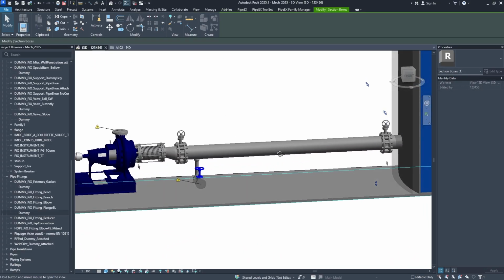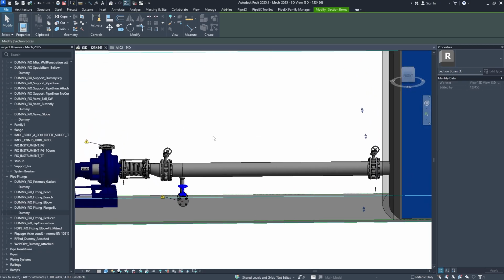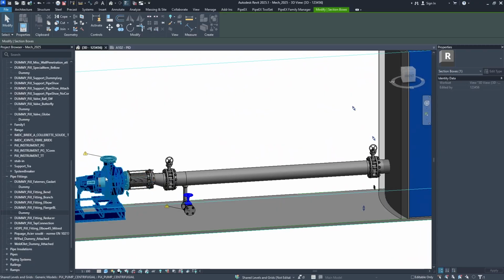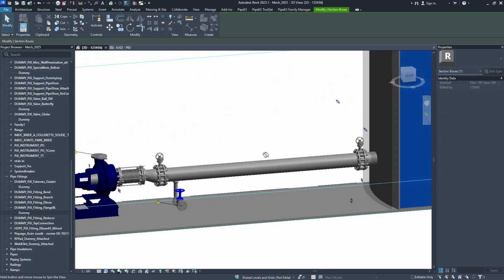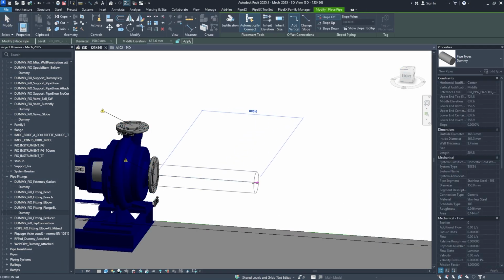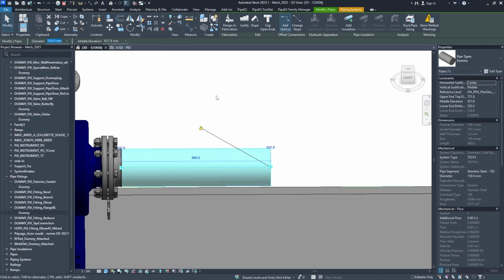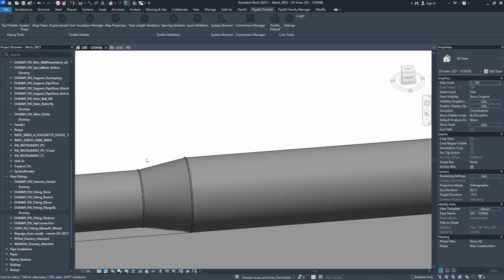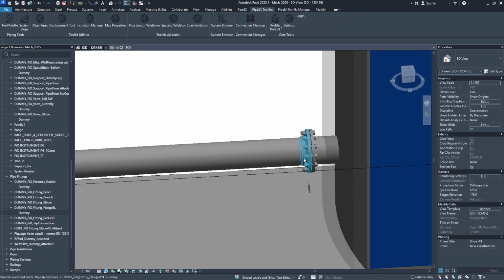Hello, in today's video I'm going to show you how to create a piping system in Autodesk Revit from zero, following a step-by-step guide without using any other tools than Revit. And as a special part, we're going to showcase how you do the same but a lot faster using our brand new plugin called Connection Manager.